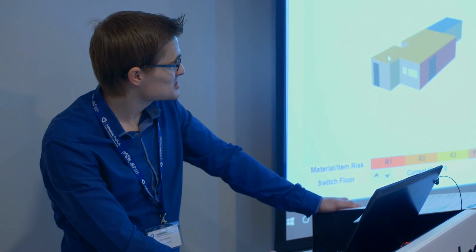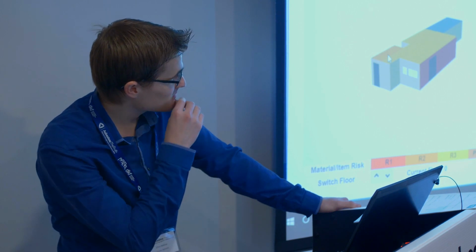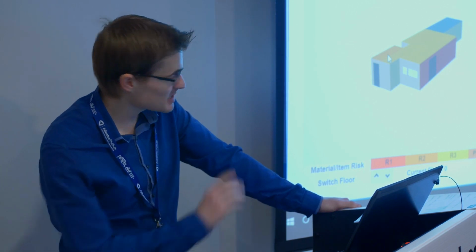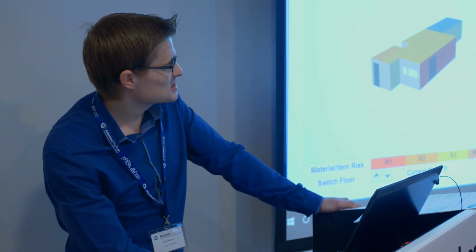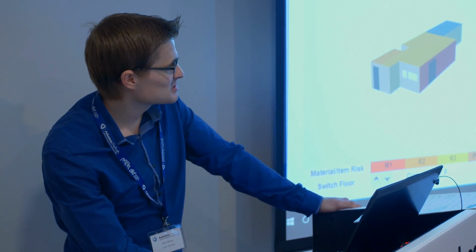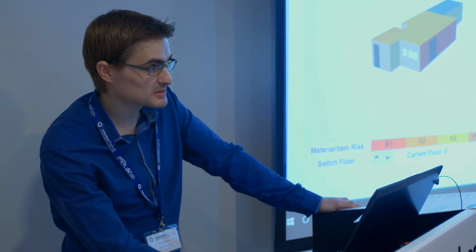So if I click on one of these features, for those of you who do use NextGen, you'll be used to what you get to see on the side. So I've clicked on the whole ceiling there. It's highlighted it on the plan so you can see the extent of the element, and it gives you all the scoring information and such that you're used to seeing if you do use the NextGen portal.